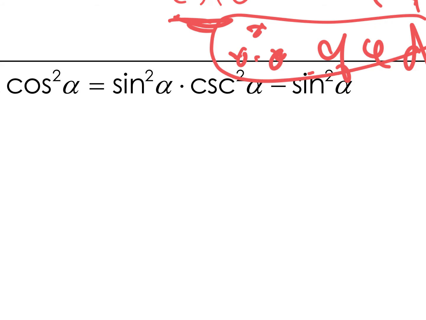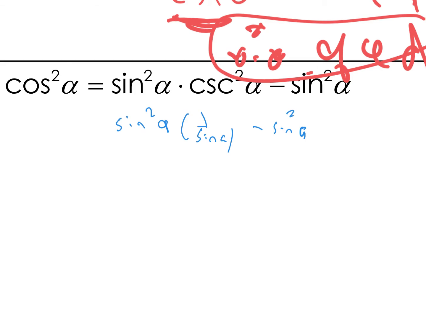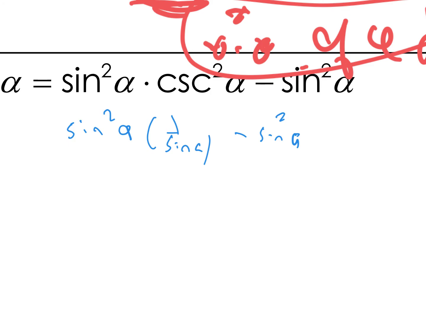So I'm going to turn everything into sines and cosines. Well, the sine squared is already in a sine. And the times cosecant would be times 1 over sine of A. Outside of that, I still have minus a sine of A, and that's being squared, I think. Wait, so we'll go 1 over sine of B squared too. Oh, yeah, I didn't see that because I didn't see the exponent. Thank you. Wait, no, there's no parenthesis there. There's a parenthesis here. All right.